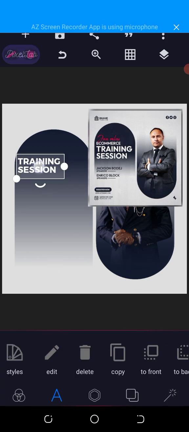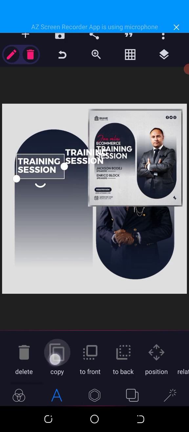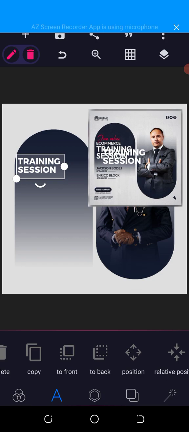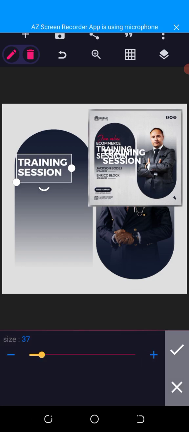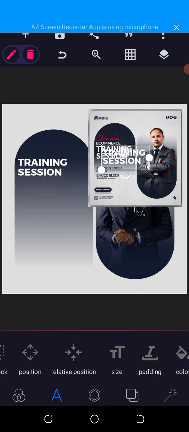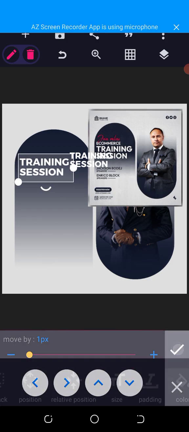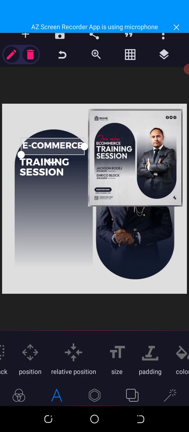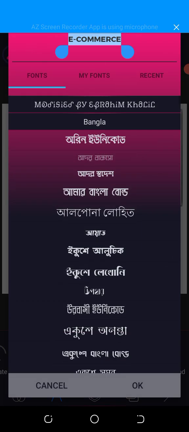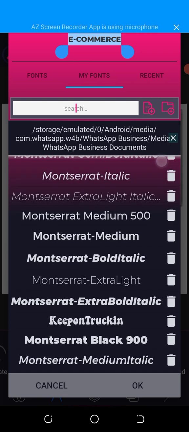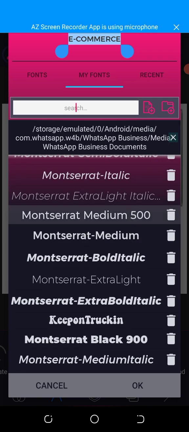Then the next thing we do, let's just copy. All right, e-commerce, right? This thing should be quite bigger than this. I don't want this to be too big because of some things. So bring it like this. So we have e-commerce. So the font for e-commerce is kind of different. It's still the same family. Just look at Montserrat Medium 500.